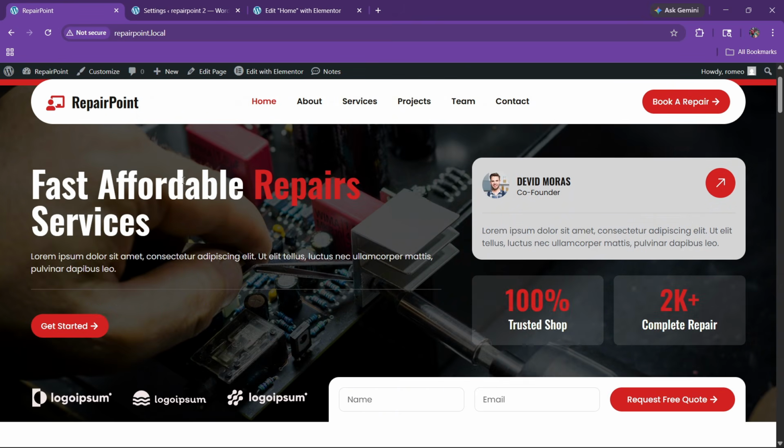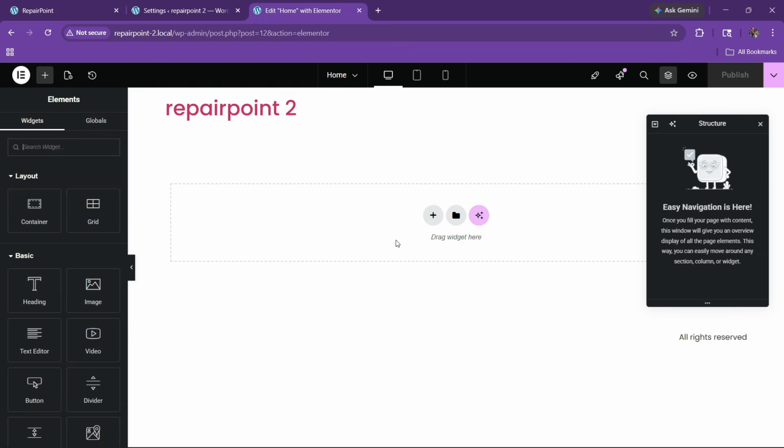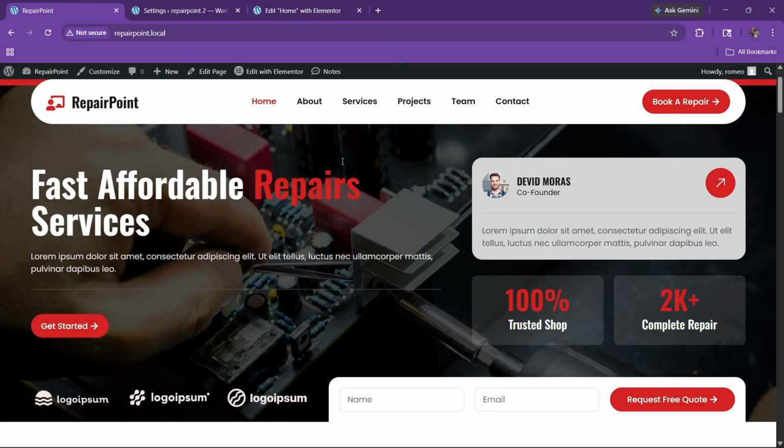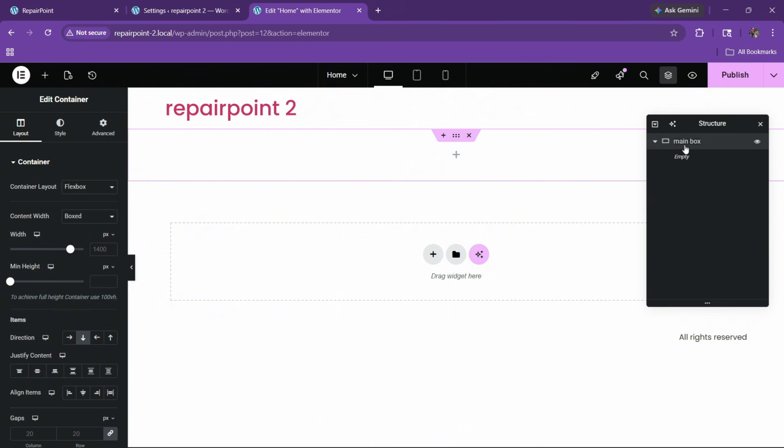So first you can see we have to break this hero section. So don't see this header, only see this hero section. So here you can see we have the main box, and inside this we have the boxes. So this is the first main box, this is the second main box. Okay, so we have to just divide it. So first we're gonna make the main box. Okay, then after that inside this let's first add the images.